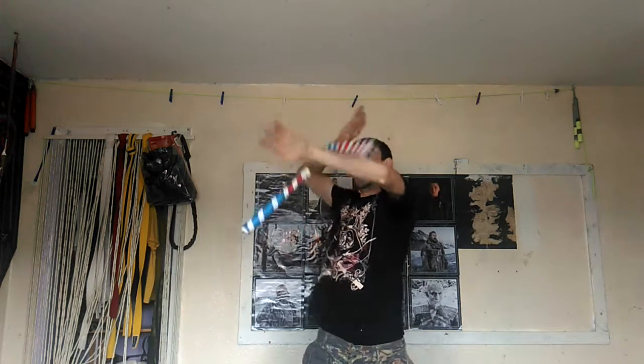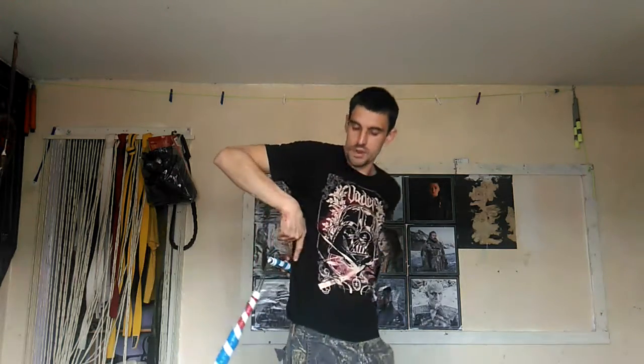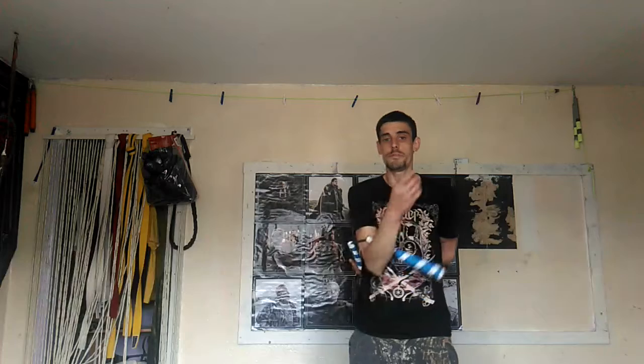You're going to put your arm up like so and throw this around your arm, catching the nunchuck in a reverse grip. From there, you're going to point this part of the nunchuck around your back and attempt to catch it on the crease of your arm. This can be pretty difficult, but if you notice here, I've got a little bit of the stick poking out — there's enough room just for me to slide it around and catch it.